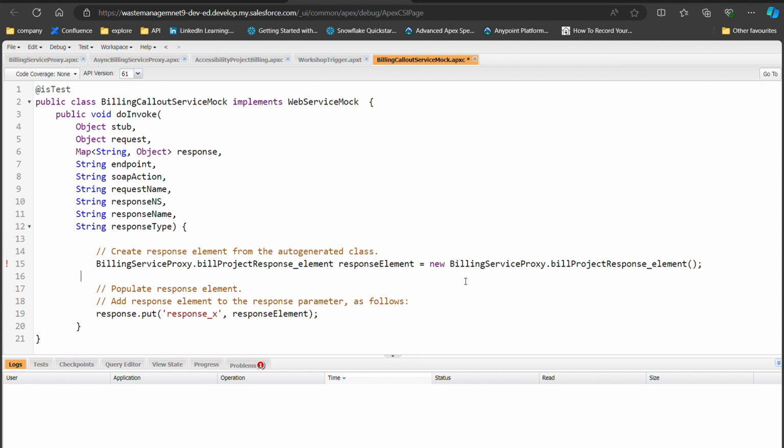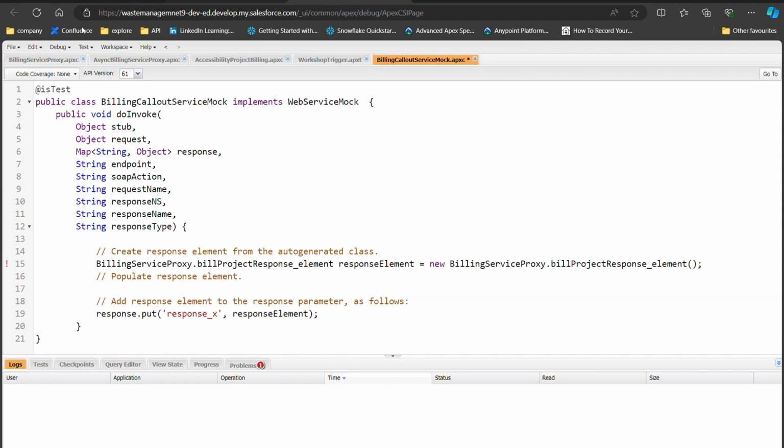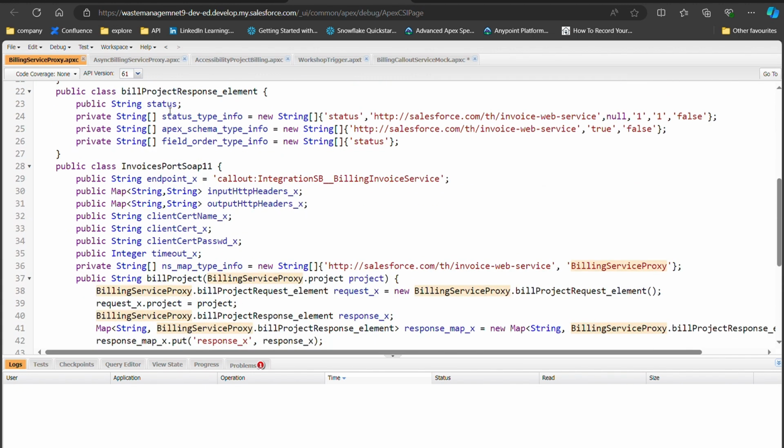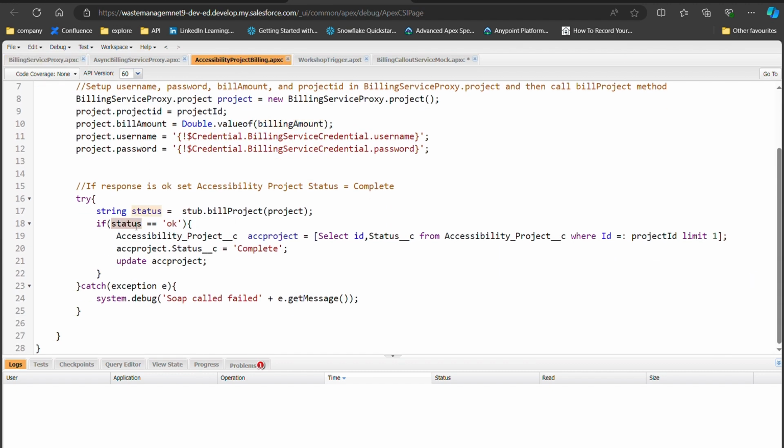Now what is the second step? As per the Salesforce documentation, you need to populate the response element. In our case, in the response element you can see these are the fields, but as per our class, the status one is important, right? So we will just initialize that one.